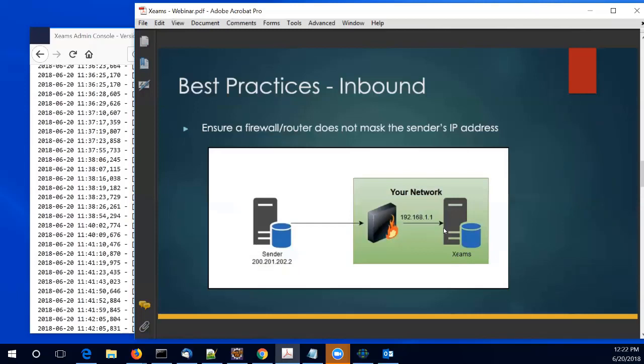Besides filtering, Xeams has alerts. So for example, if somebody's trying to guess passwords, and if everything appears to come from one IP, guess what? Everybody's going to get blocked, because Xeams thinks that, hey, somebody's trying to guess passwords from that IP, and it's going to get blocked. So it's very important that you don't do that.